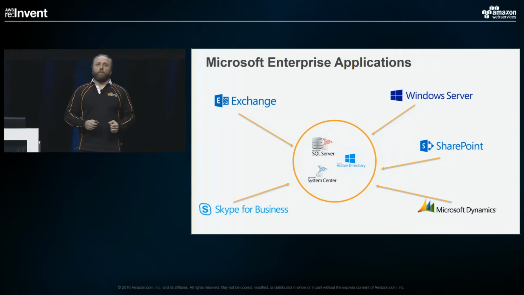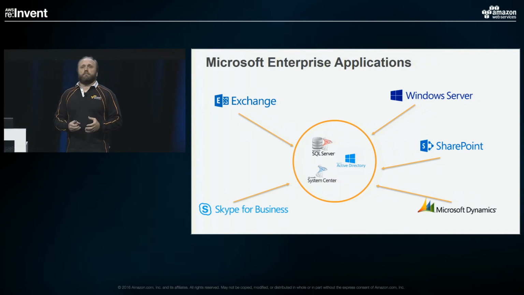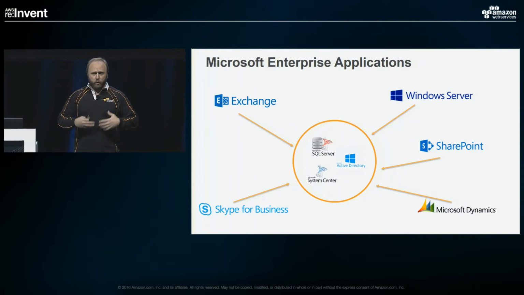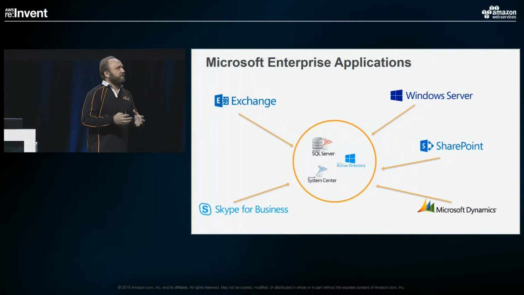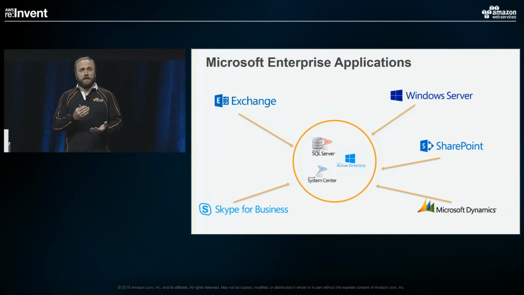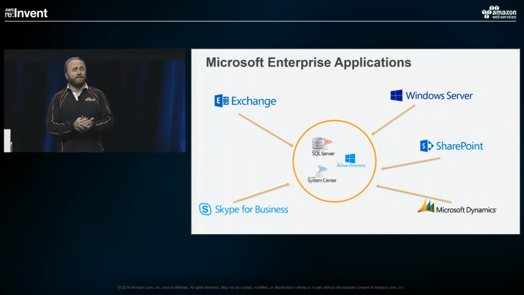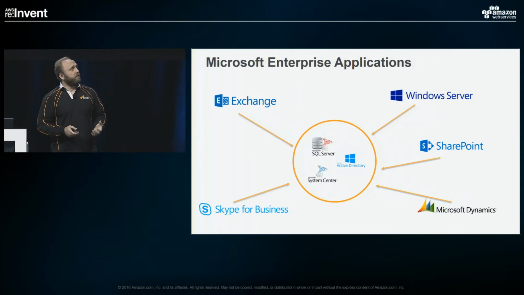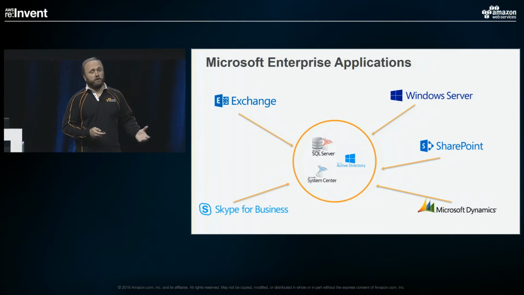So, what's one of the really important aspects around building out and moving all of your workloads, Microsoft workloads specifically, into a cloud platform such as AWS? You usually have these supporting services that the rest of the other services or workloads that you're deploying, whether they be enterprise applications, B2B applications, or custom applications, depend on. So usually at the center of it, you'll have Active Directory. Everything needs an Active Directory.